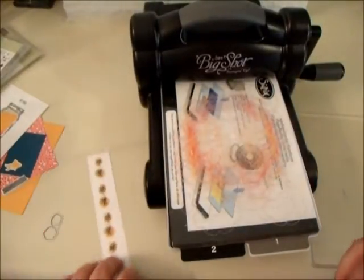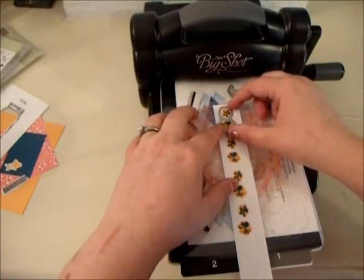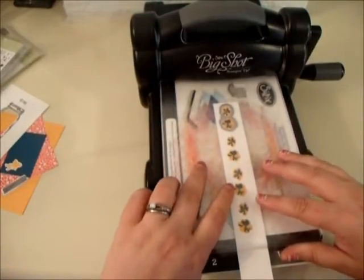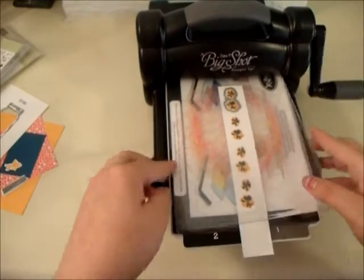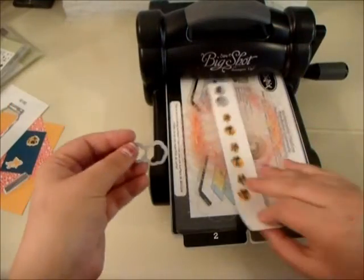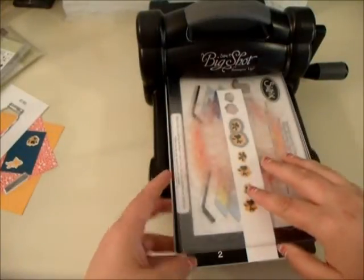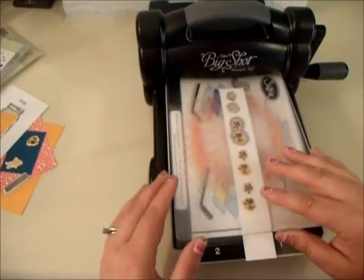Okay, so now we're going to do our little flowers. We're going to do 2 at a time because I only have one set of these, obviously. So I'm going to do first that, okay. Go through and back. And see, it pops out 2 little separate flowers. Yay, 2 little separate flowers. Okay, and the next 2. Oops. Sometimes I'm accident prone and things move, so I have to adjust. There we go.